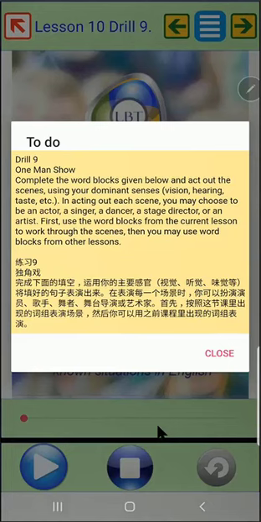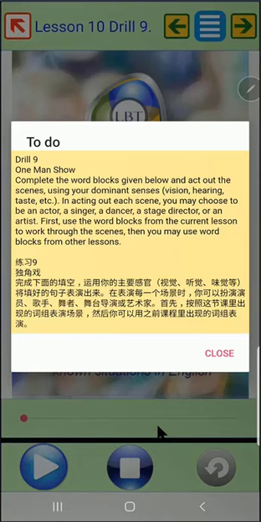Complete the word blocks given below and act out the scenes using your dominant senses: vision, hearing, taste, etc. In acting out each scene, you may choose to be an actor, a singer, a dancer, a stage director, or an artist.